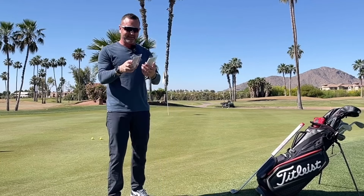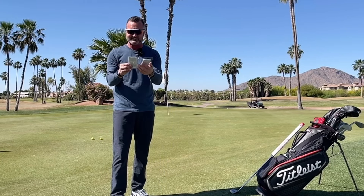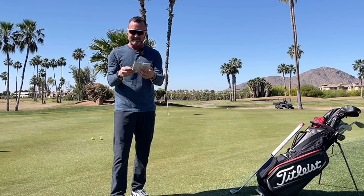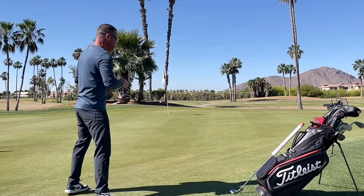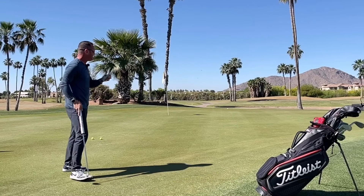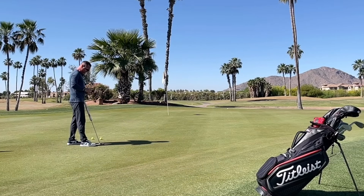I haven't used this before. There are two different ones. They're basically the same just with different design. One's more of a poker chip looking one and one's just black. The poker chip seems a little heavier to me, so I kind of like that one. I'm going to go ahead and putt this. The angle will be a bit off because I want you to be able to see me talking — I don't want to get straight behind it.